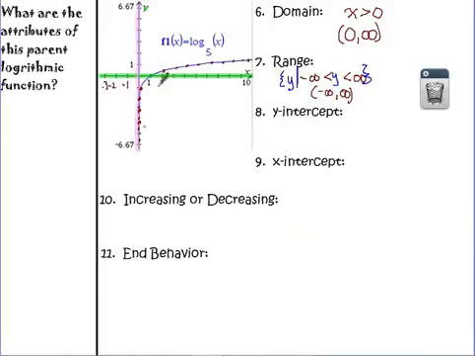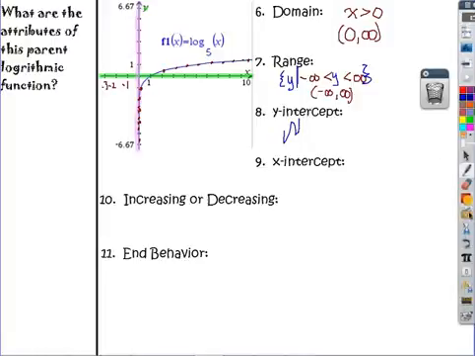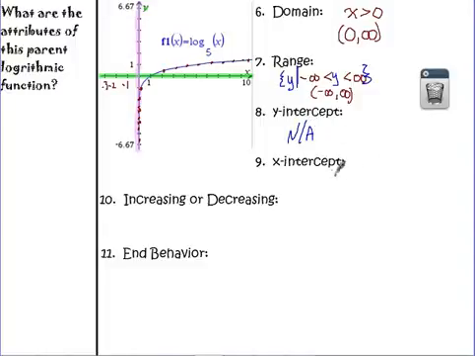What about the y-intercept? Well, we kind of already talked about this a little bit when we were discussing the range. It actually doesn't touch the y-axis. That means this function has no y-intercept, so I'm just going to say NA for not applicable. X-intercept: it does cross the x-axis, and as you can see here, it crosses at the point (1, 0). Also recall that no matter what the base number is, that would still be the same for that function. All logarithmic parent functions are going to have an x-intercept at (1, 0).